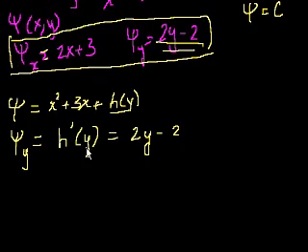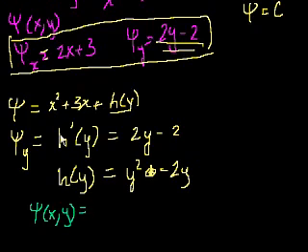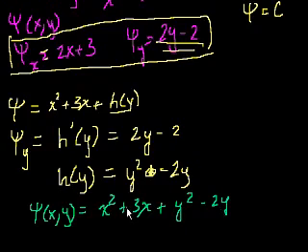And then if we wanted to figure out what h of y is, just integrate both sides with respect to y, and h of y is equal to y squared minus 2y. Now you could have a plus c there, but if you watch the previous example, you'll see that that c kind of merges with the other c, so you don't have to worry about it right now. So what is our xi function as we know it now, not worrying about the plus c? It is xi of x and y is equal to x squared plus 3x plus h of y, which we figured out as this, plus y squared minus 2y.